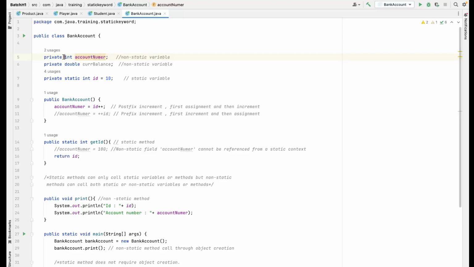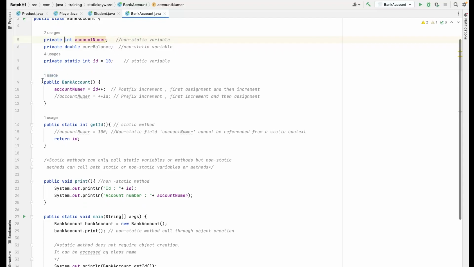So static variables you might require sometimes so that your variable is available to you throughout the class. You simply declare some static variables which you want to use throughout the class. So you can create a static variable in that case. Now see, these static variables or static methods can be called by any static method and also by a non-static method.